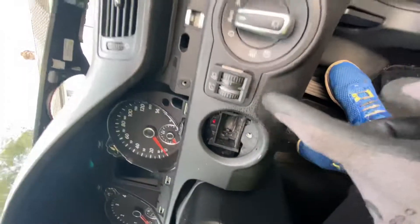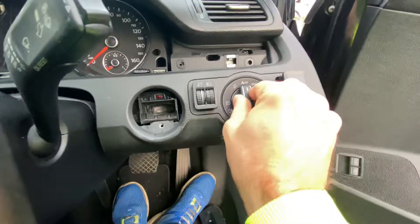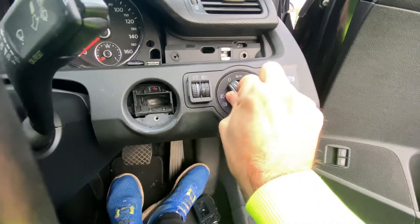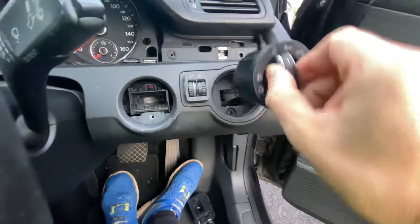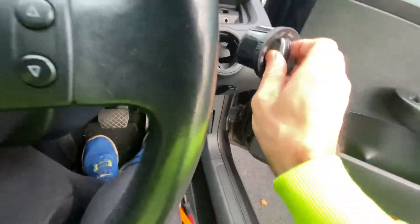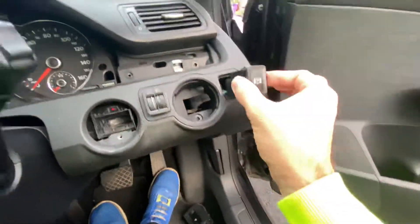So you can't take it that way. That's why you have to remove all the screws. If you don't know how to take this one off, you push it in - you put it on zero, you push it in and then you pull out like this and it comes out. Then obviously you remove the plugs - you gotta put all of them in here. This is the handbrake one.